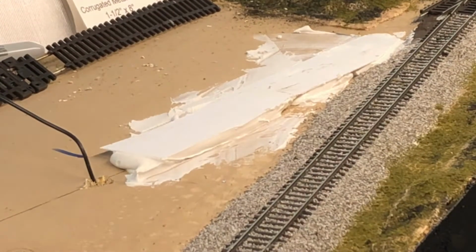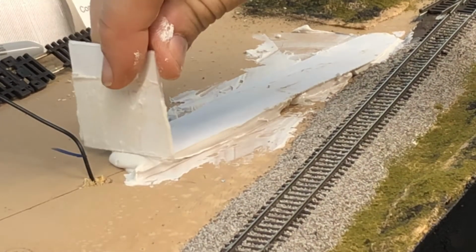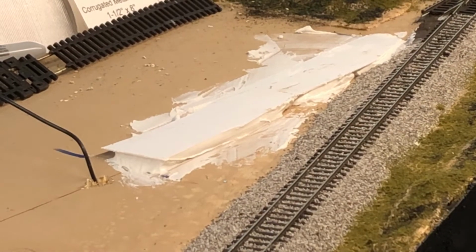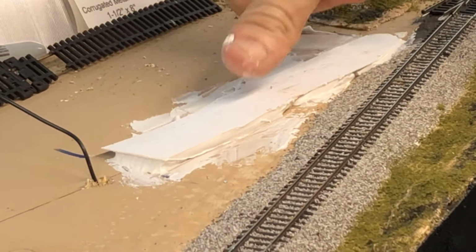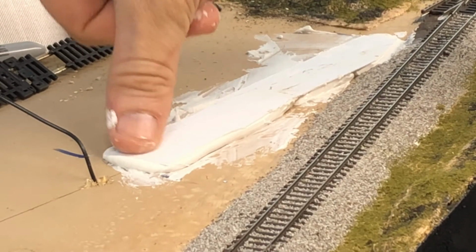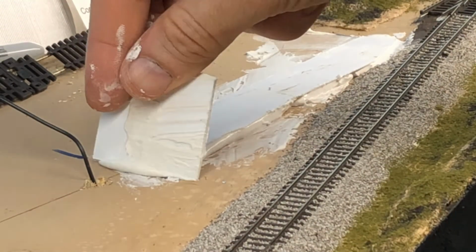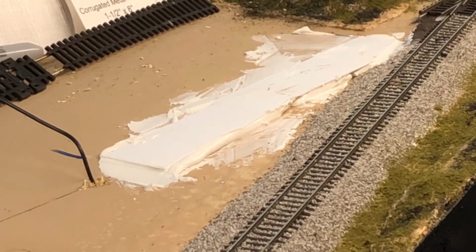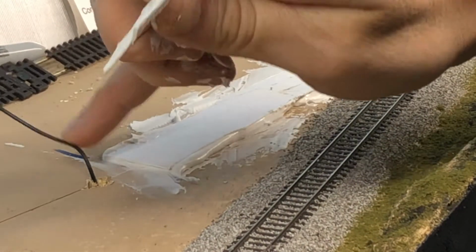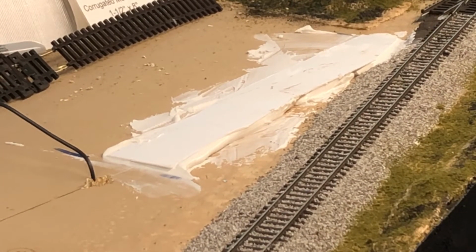So right now the idea is that I want to get it down. That hole is where the frog's going to be, so I want to get it very close to the bench work at that point. So right now, obviously, it's too high. It's way too high. So now I'm going to start kind of pushing it down a little bit. If I can get this point to be pretty close, then this lump here is going to work itself out later. Once again, you want to get this part especially as clean as possible, because that's what wants to push through the ties.